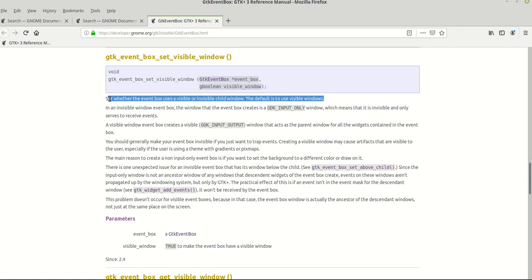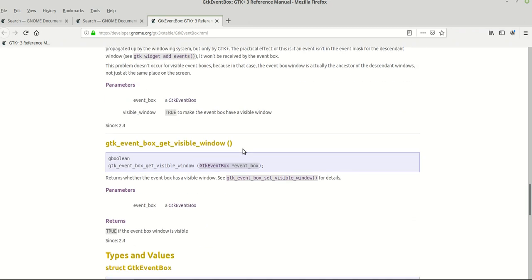This means you have to set it to false if you want to handle widgets which are above this EventBox. And I don't know, maybe you have a picture or something which has an opacity or something that is transparent, then you can make this window invisible so that you can interact with the background of your program, or maybe with your top level window.